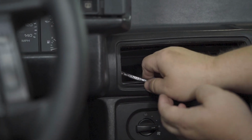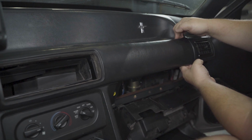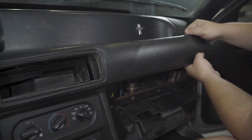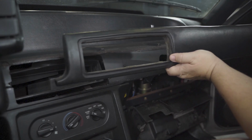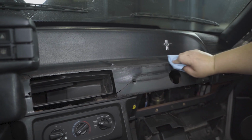Locate the last 9mm nut on the driver's side and remove this from the car. Starting on the passenger side of the dash pad, pull away and you can now remove it from the vehicle. Clean your dash of any dirt before reassembling.